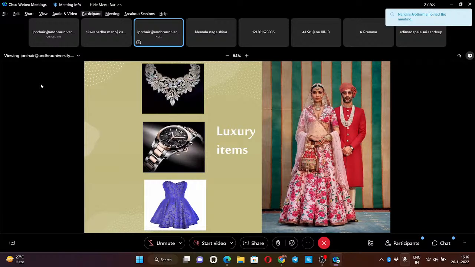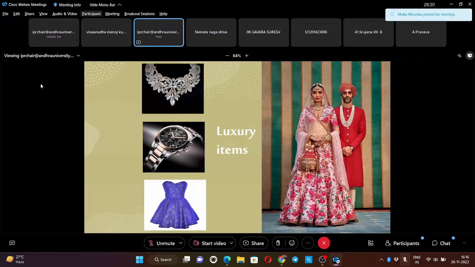For people not from India, Sabyasachi is a famous designer in India, and he has a wide range of ethnic collections. Ethnic means Indian attire collections. These are from Rajasthan. All these dresses along with the jewelry, they have applied for registration in India.